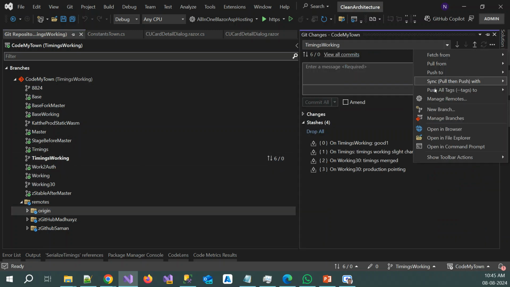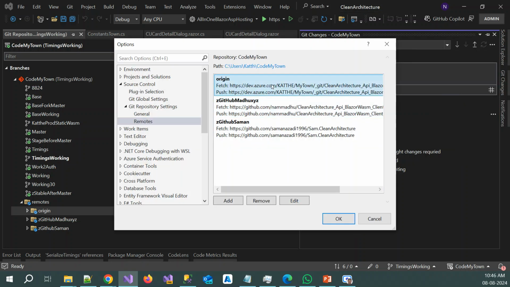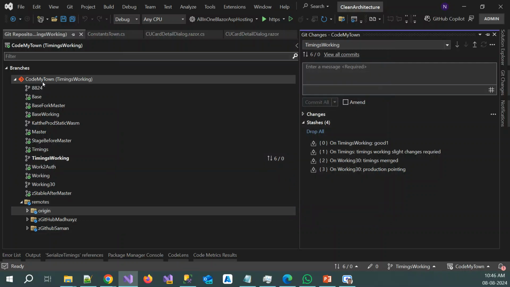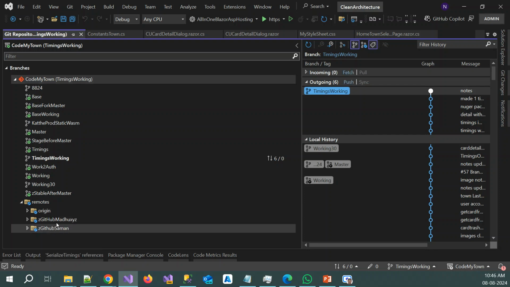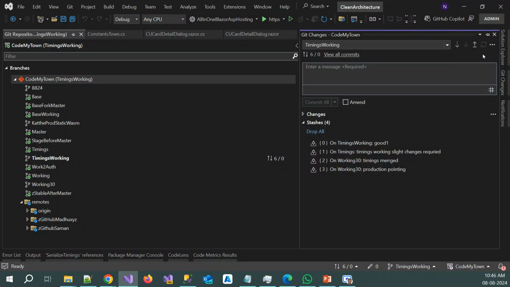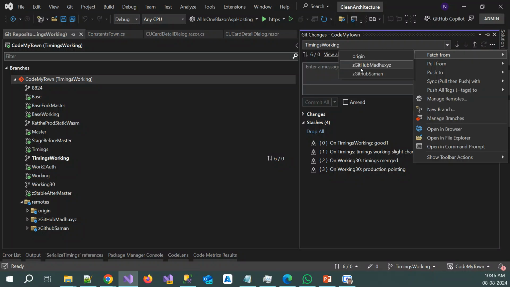You can see in Manage Remotes that the origin is at the top, in the first place. It's just a convention. If the order changes and another remote is in the first place, then that one might be fetched. That is the reason the origin is the one. By default, if you do this fetch, it fetches from the origin only. If you want to fetch from the other two repositories, just go here again and fetch from the particular one you want. Pull is not available, but push is available. If you have something in the local and want to push it there, you can do that. That is the first thing.